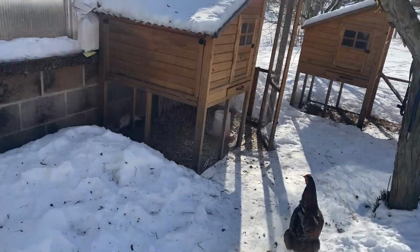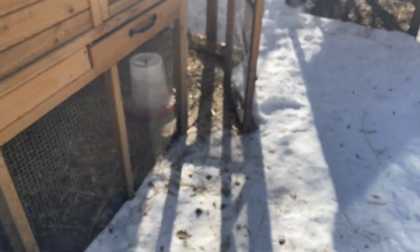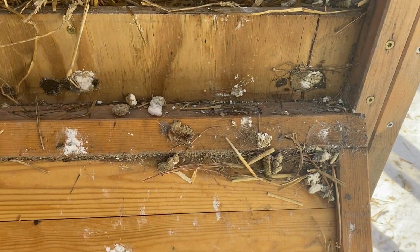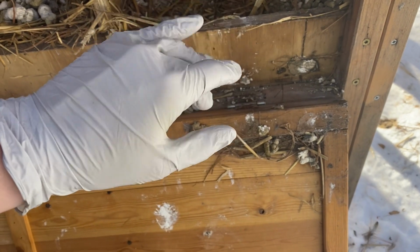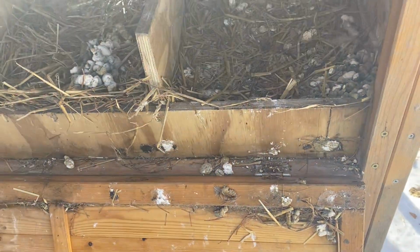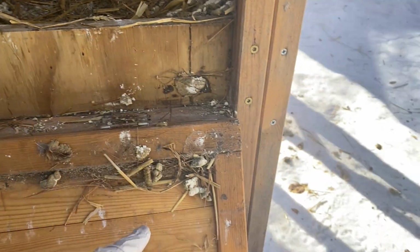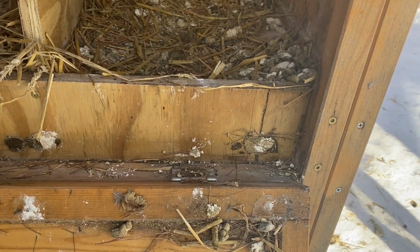I've got another little coop over here. And that's as far open as I can get the door, thanks to all of this lovely snow. We're gonna open this up, take a peek inside. Anything? Nope, nothing. Got some little pellets. I actually wear two pairs of gloves on really cold days. I do these latex or neoprene gloves, and then my big work gloves over the top of them, so that if I need to take my big gloves off, I'm able to do that. I actually need to clean out a bunch of this. It's 20 degrees right now. So I'll just take some of this chicken poop and chuck it out here.